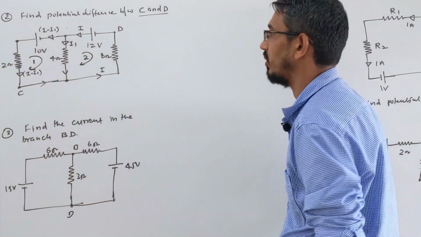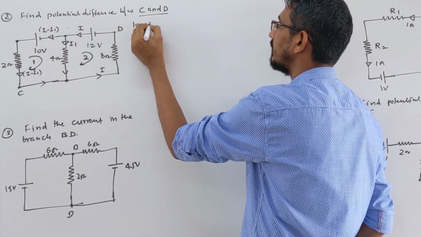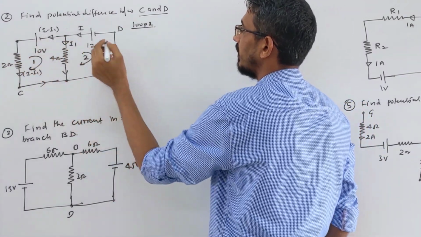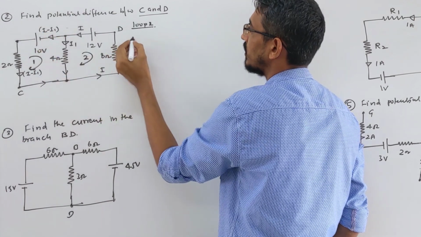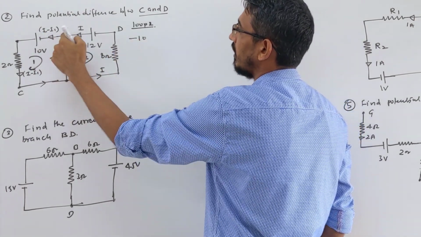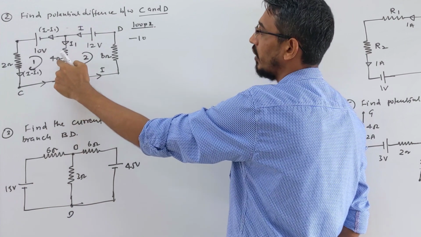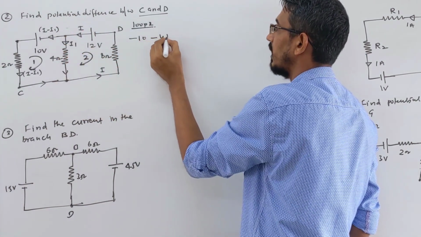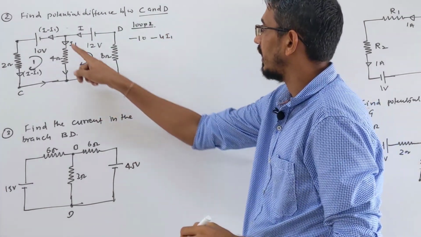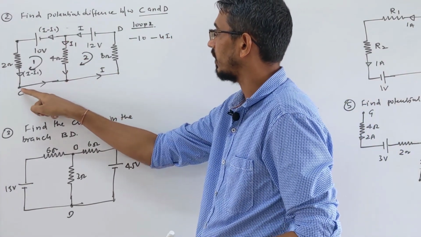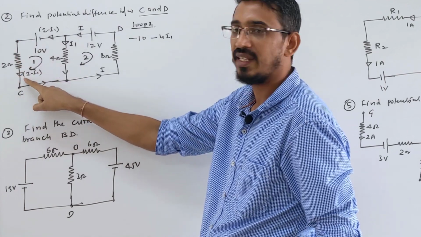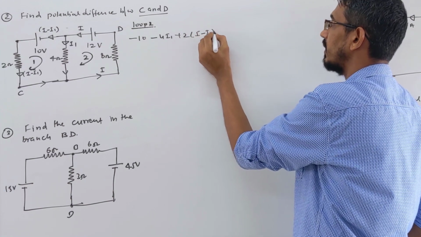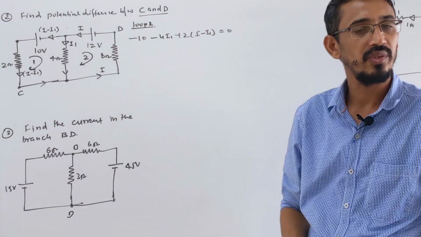Let's write the net potential drop. I'm writing loop 1. Look at the equation. I'm starting from here. First I got this battery, I'm going positive to negative terminal, so minus 10 volt. I came here, then I'm going downward in the 4 ohm resistance, current is I1, and I'm going in the direction of current, so minus 4 times I1. Now I'm going upward, so I'm going against the current in this 2 ohm resistance, so the answer is plus 2 times (I minus I1) is equal to 0. So that is the net voltage drop in your first loop.